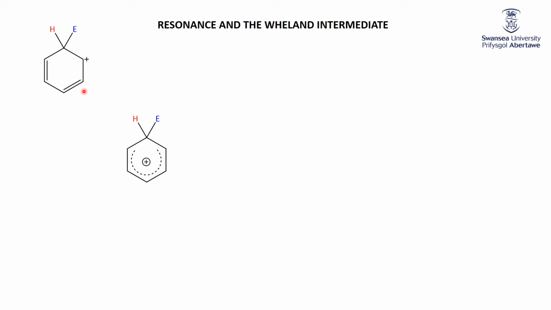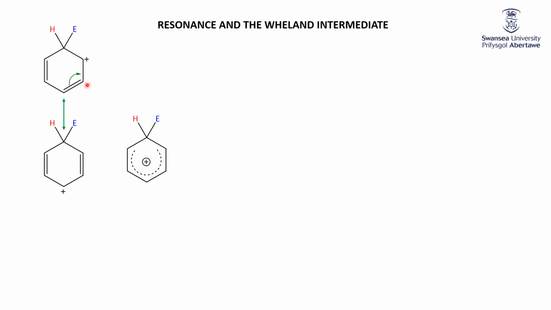So here what I'm going to do is I'm going to say, well, here's one possible resonance structure in which we're modeling the positive charge localized on this carbon. Well, imagine if the pi electrons in this bond here weren't in this bond here, but instead they were moved using our cute little green curly arrows to being in that bond there. Now, what would that mean that we have? Well, what that would now mean is that we got a double bond here. So this carbon is no longer positive because now it's got the double bond to this carbon.